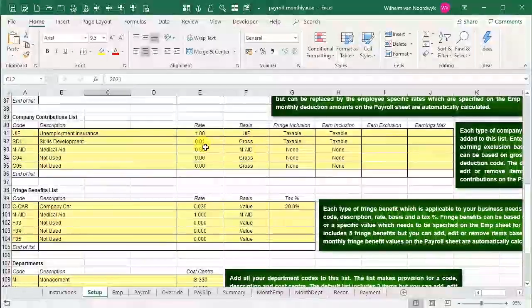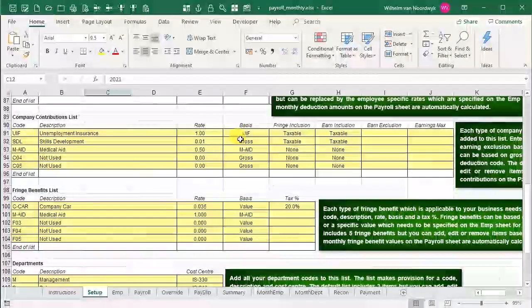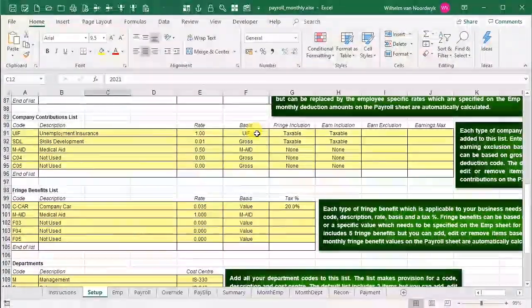In this case, we've used 1, which refers to 100% equal to UIF. So the UIF company contribution is set equal to the UIF salary contribution. You can also determine whether company contributions need to be calculated on the full fringe benefit, the taxable, or none to exclude.